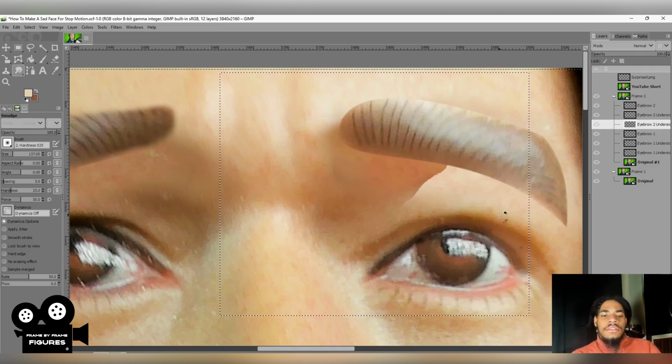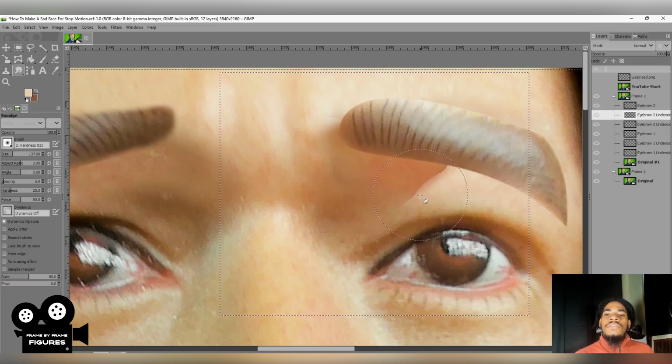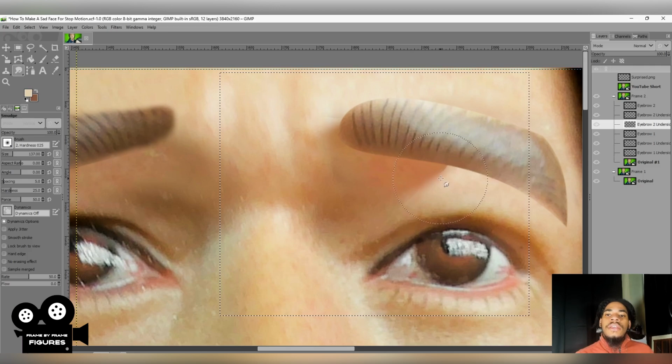Why is that not? Hold on. Oh, I see, hold on. Let's put this underneath this. All right, and then let's try this now. Okay. Now I'm gonna have to go back and actually blur the other one too, so these can blend into each other like that, you see?